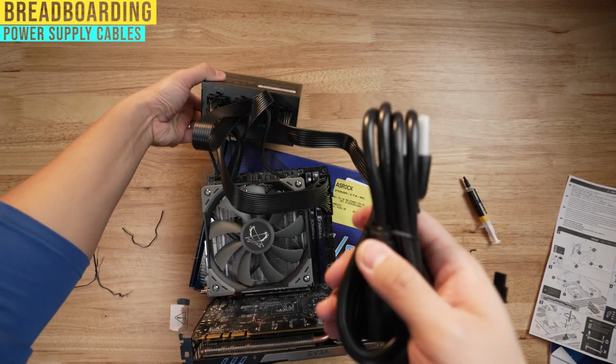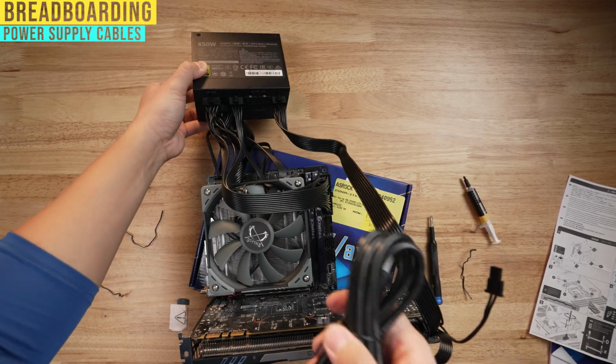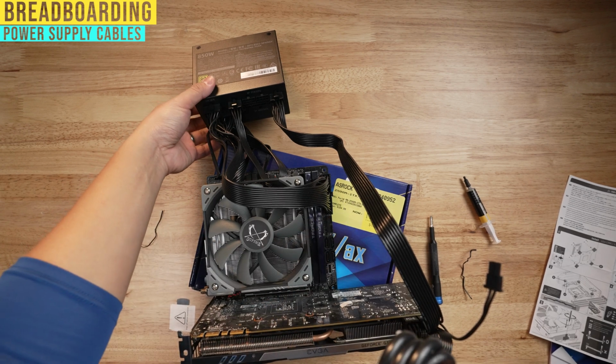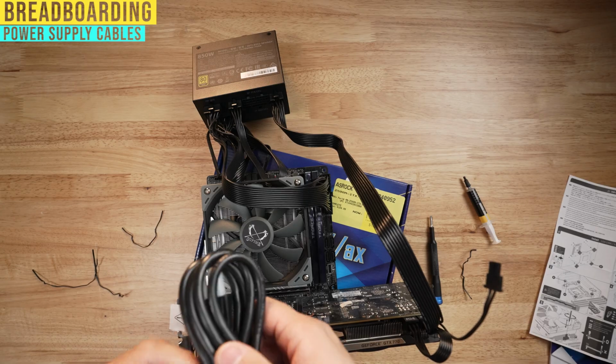Then you're gonna take your power cable for your power supply, plug it in here, and then plug it into an outlet. Do not touch the power supply. It can be very dangerous. Obviously, you can hold it on the outside, but don't go sticking your fingers in places where there's clear shields meant for you not to stick your fingers in.